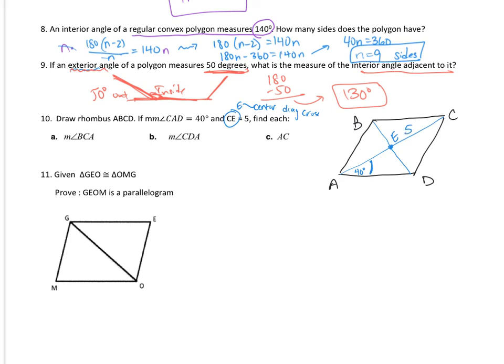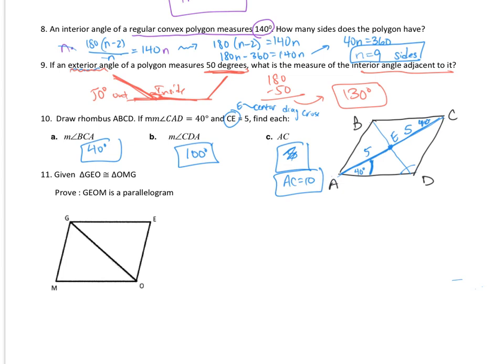We need to find the measure of angle BCA. Well, parallel, these will be alternate interior. That's 40 degrees as well. The measure of angle CDA. Well, if this right here is a rhombus, that means it's a parallelogram. So if this is 40, we said that'll be 40, right? This will be 40 as well, because on a rhombus, these diagonals will bisect the angles. So this angle in here will be, in my triangle, 180 minus 40, minus another 40 gives me this one. So this will be 100. Okay, AC. Well, the diagonals bisect each other, so this piece is 5, sorry. So this AC will be 10. Okay.